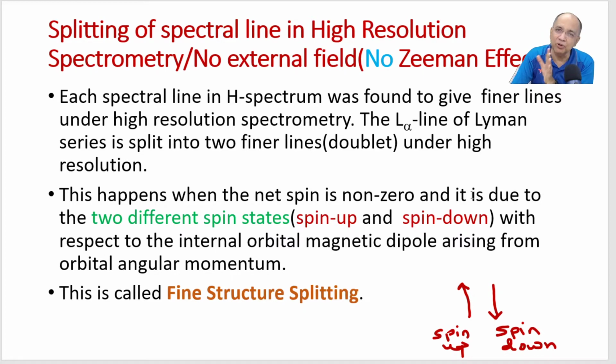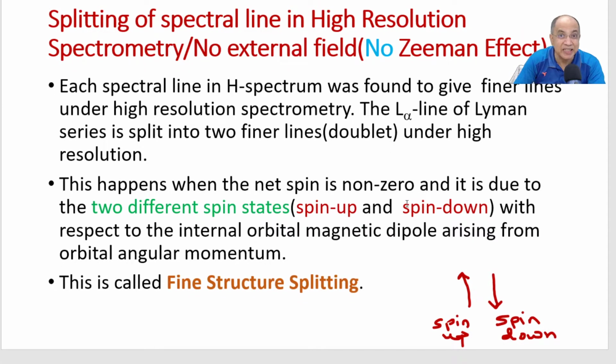In that case, you will find there is an influence where this spin up and spin down will be influenced by the internal field produced by the motion of the electron cloud, the electron motion in an orbital. Let us proceed. See how slowly and steadily your concepts are getting consolidated more and more. But don't go away anywhere. Try to focus your brain only on what I am saying if you are interested.